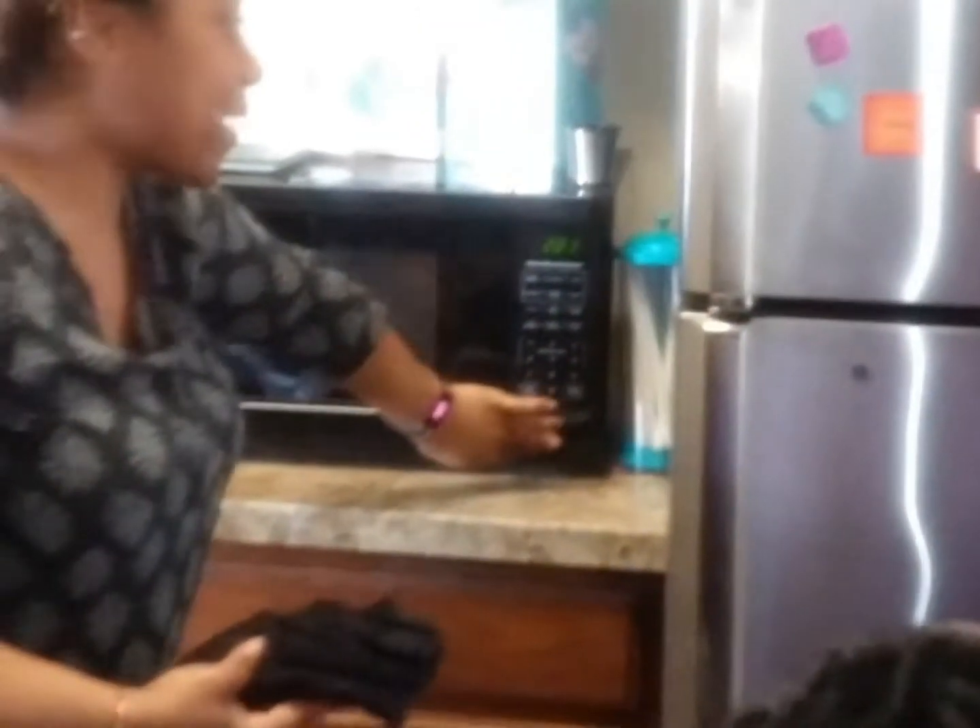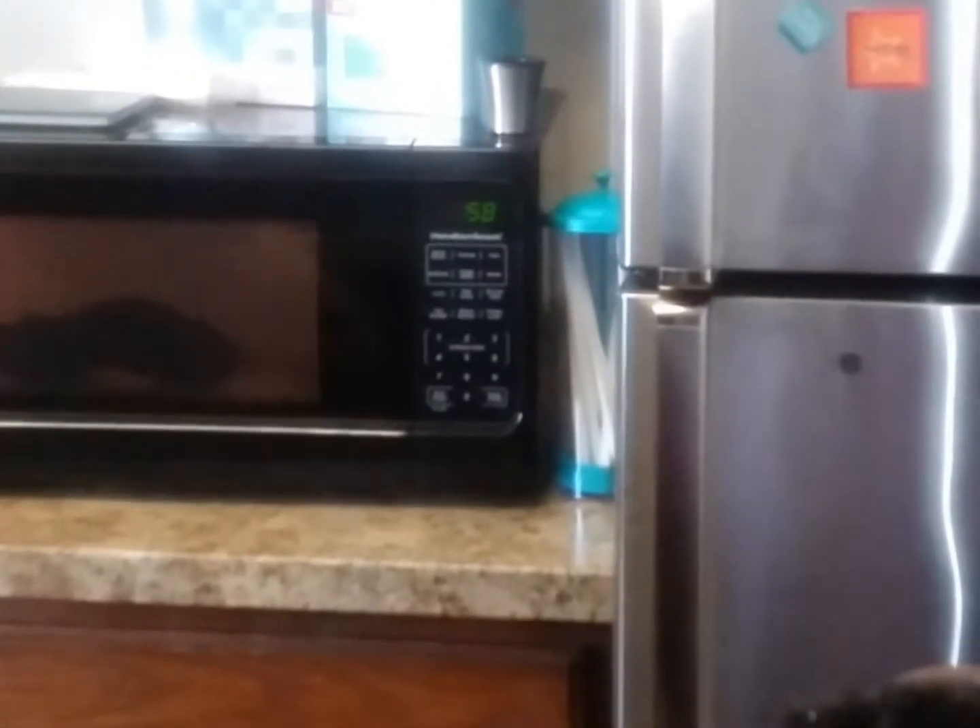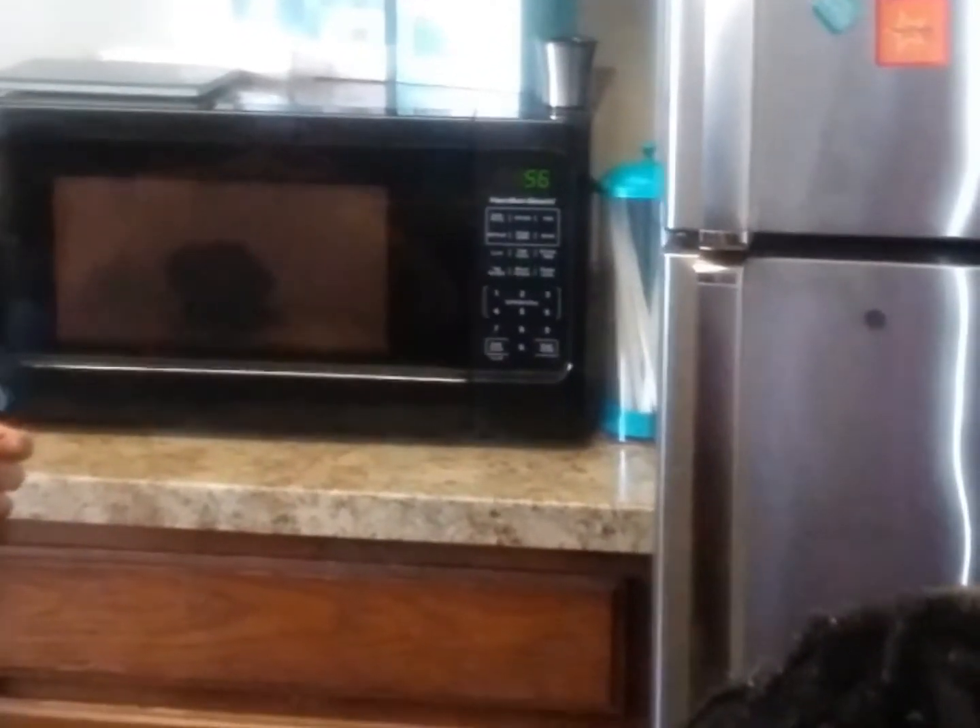You're going to see me put this into my microwave — yes, I said microwave — for one minute. I keep an eye on it just to make sure it's not too hot, because it needs to be relaxing and stimulating. So typically I'll stay between 30 seconds to a minute.